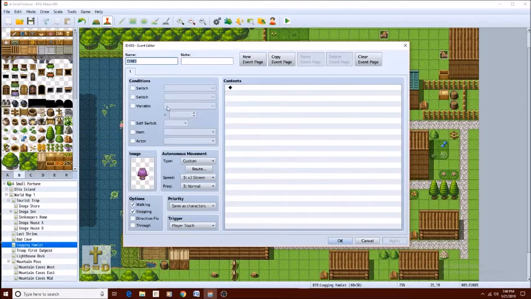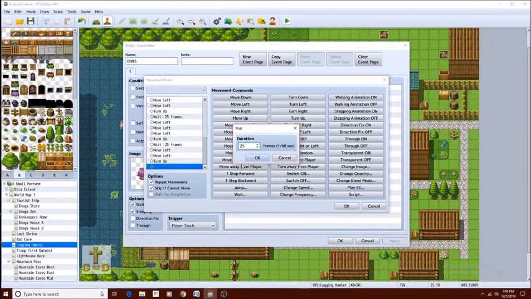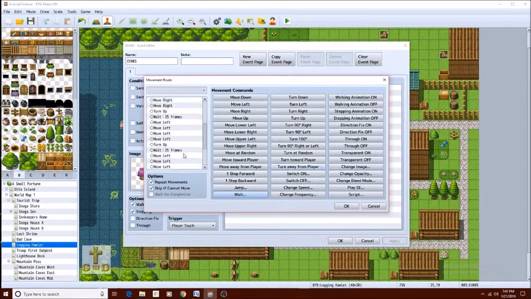Okay. Move, turn up, wait, 25. And then repeat. Can I get it to repeat? It'll say repeat movements right there.